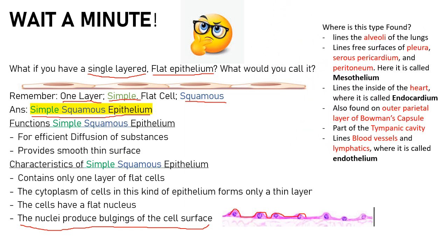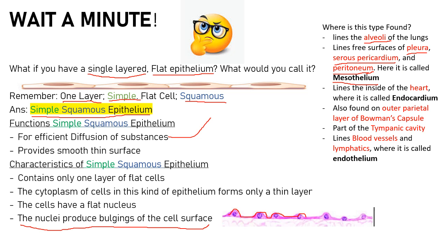Where is simple squamous epithelium found? Number one, it's actually found in the alveoli of the lungs. Remember, I said where diffusion takes place, and in the alveoli, that's where diffusion of air is actually taking place. So you expect simple squamous epithelium to be found there. Then it is also found in free surfaces such as the pleura. You're going to learn about the pleura when talking about gross anatomy and stuff. So in the pleura, which is found in the lungs, covering the lungs here, then you have the serous pericardium for the heart and the peritoneum in the abdomen. So that's where simple squamous epithelium is actually found. And here you don't call it simple squamous epithelium, you actually call it what? You actually call it mesothelium. It is simple squamous epithelium, but because of the region where it is found, you call it mesothelium.